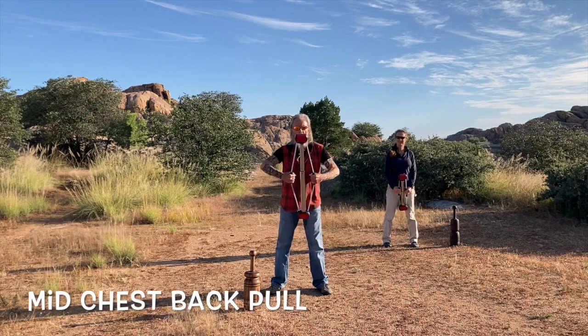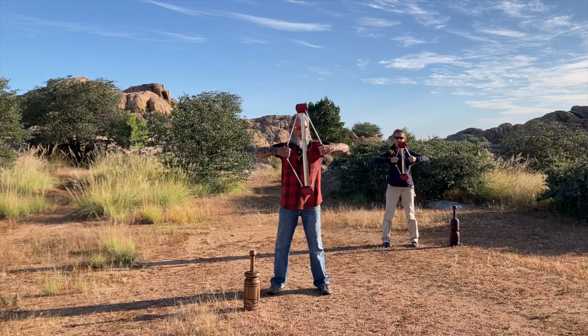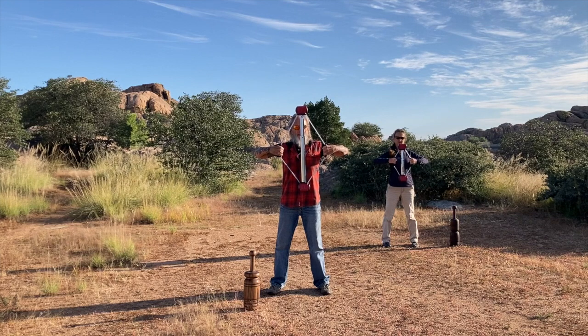So we're going to start with opening up some muscles in the back, getting ourselves prepared. We're going to do an isometric hold. So we're going to pull open. We'll hold this for a few seconds.